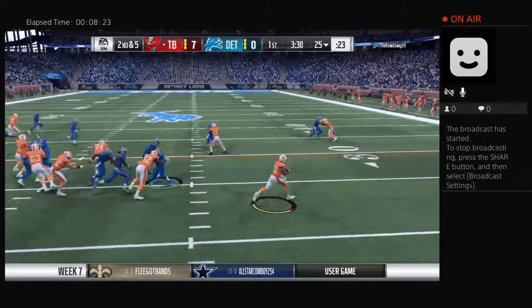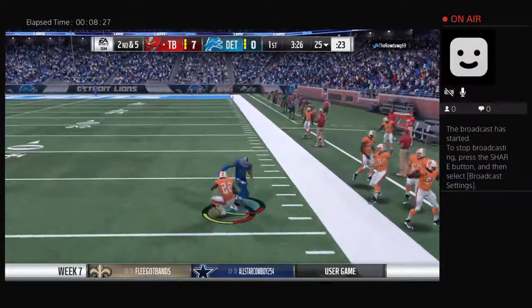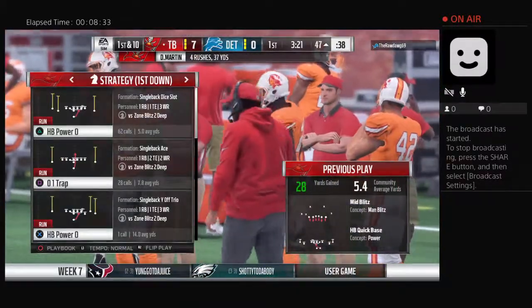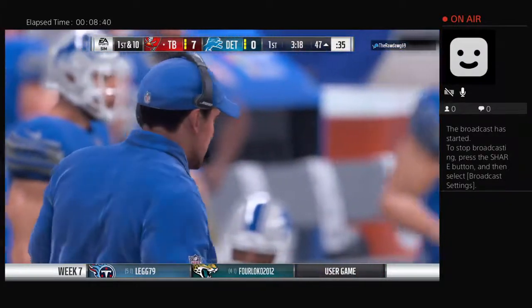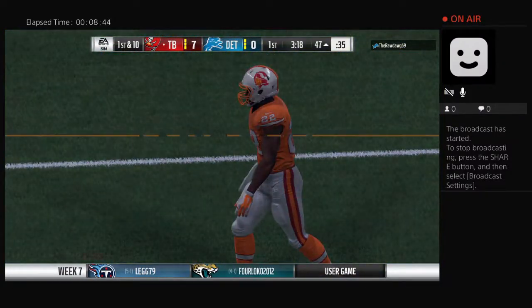On 2nd down, Martin. Oh, he's got some breathing room. There goes Martin, 1st down and more. And he'll be taken down, but not before he gets into enemy territory. That one, 28 yards on the ground. Well, they came into this game saying it was important that they set the tone and show that they can run the football. I believe that they've done that here in the 1st quarter.